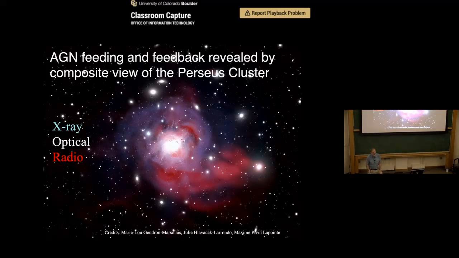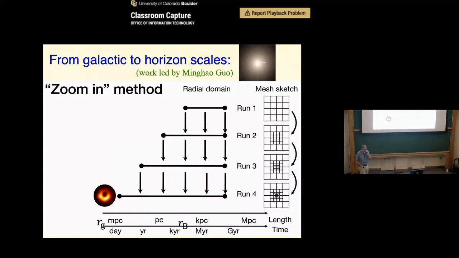Can we calculate that? Can we understand that from direct modeling? It's a challenging problem because of the length scale problem. You have to go from tens of kiloparsec scales to capture the galaxy, all the way down to the event horizon, milliparsec scales. And that's 5 or 6 orders of magnitude in radius, which corresponds to even more orders of magnitude in time scales. We want to start a calculation at the kiloparsec scale, on the galaxy scale, and we want to go all the way down to the horizon, where I've put in a little EHT image, hopefully that triggers horizon in your mind.